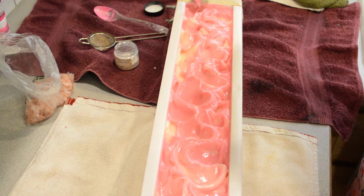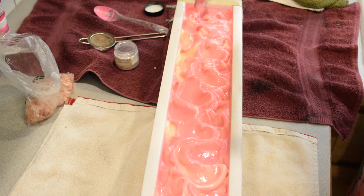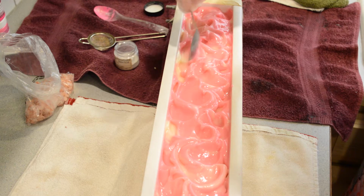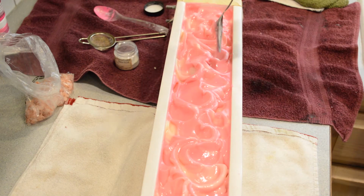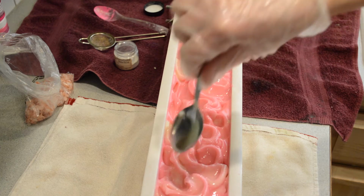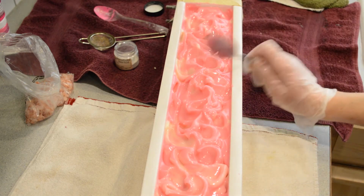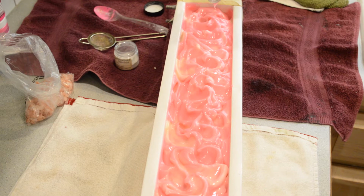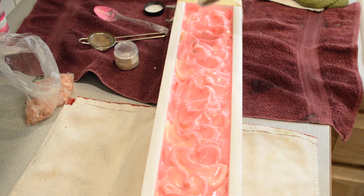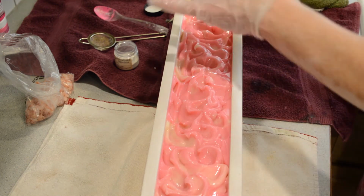See, it seems like it's just been forever since I've done any swirls. It's an awful feeling. Okay, where's some white? Give me some white. Of course, you know, you fuss with the top and then you end up cutting it. And fuss, fuss, fuss. Of course, now this end looks funny. All right. You know what? Let's call it good.